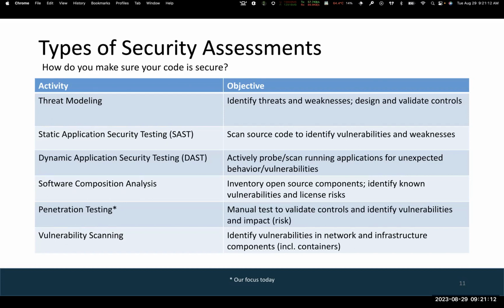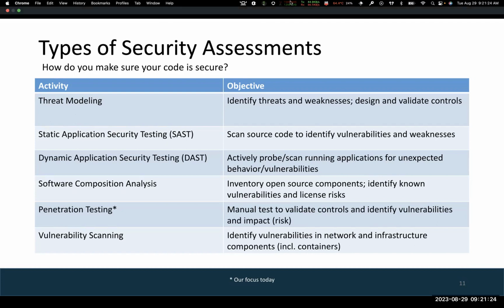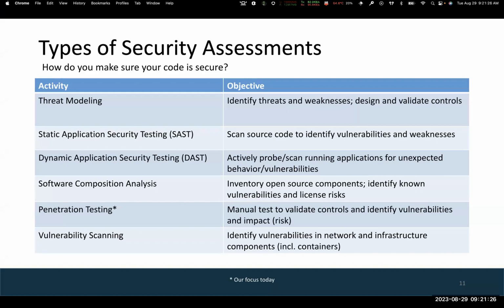The same exercise we just did with the bank, same thing here with threat modeling. When you're building an application, you want to understand what are the bad things that can happen to your application. Can somebody authenticate as somebody else? These are the types of things that you identify as part of threat modeling exercises, early on in the design phase.